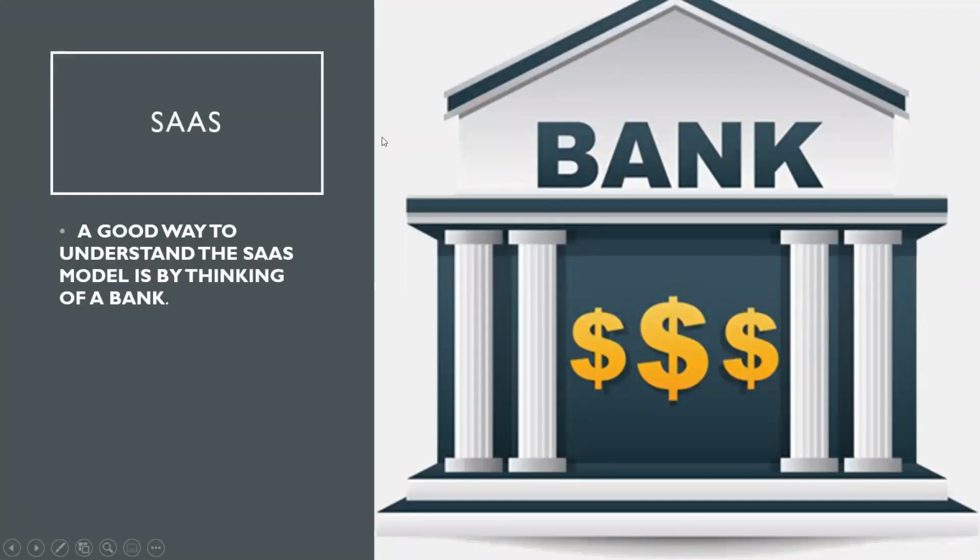To understand software as a service, we just think of a bank. A bank protects the privacy of each customer while providing service that is reliable and secure on a massive scale. All bank customers use the same financial systems and technology without worrying about anyone accessing their personal information without authorization.